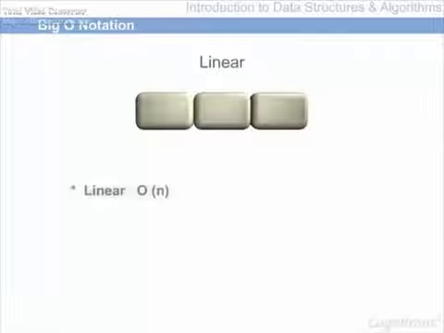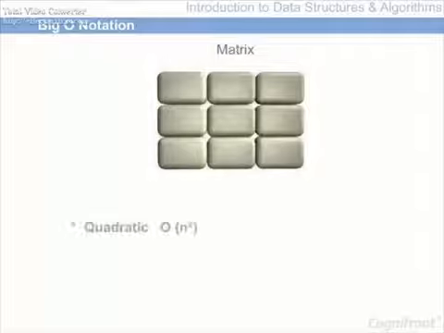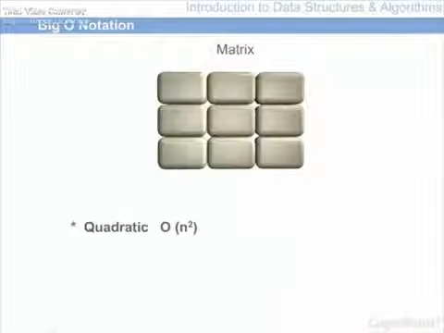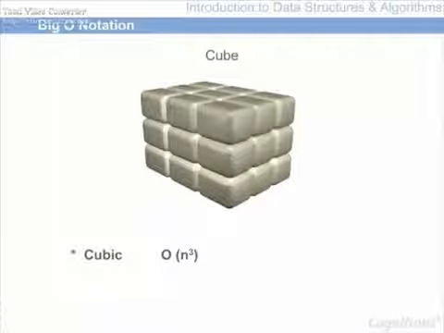As it is linear, its space complexity is O of n. As you can see, the complexity is represented using a function of n. Likewise, if space complexity is quadratic, then it is O of n square. If it is cubic, then O of n cube, and so on and so forth.